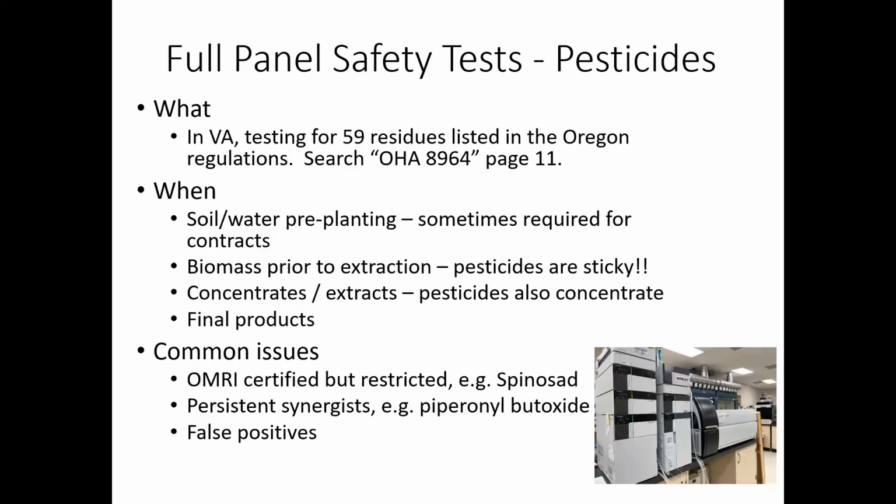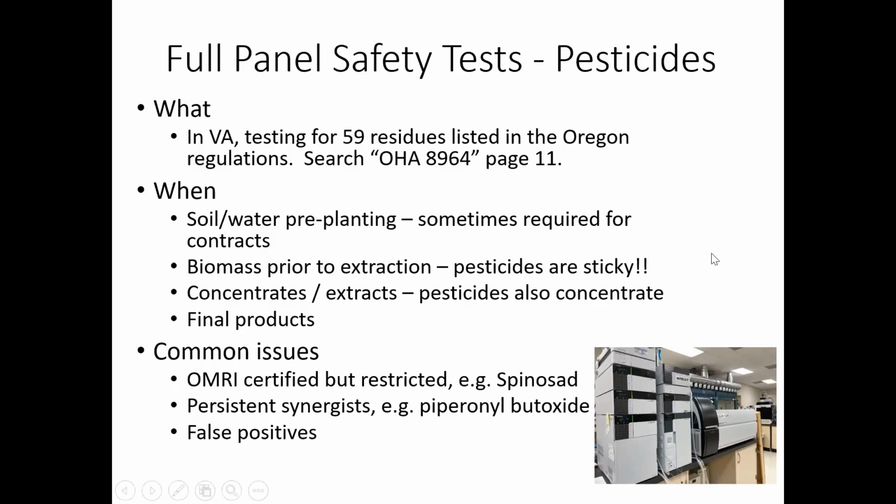It's a nightmare. With concentrates and extracts, some pesticides don't survive harsh conditions, but most of them are fairly stable. So if you're concentrating your THC, CBD, CBG, you're also concentrating your pesticides. Even if you didn't see it in the biomass, we've seen cases where you're not seeing things in your biomass, and once you make your concentrate, it's 10 times or 8 times more concentrated, you'll start to see some things pop up. And then certainly final product is for safety testing.